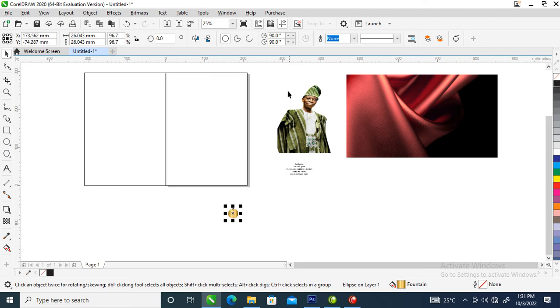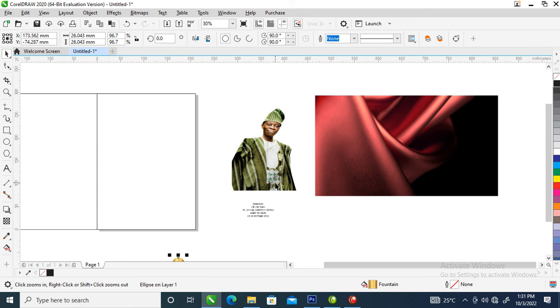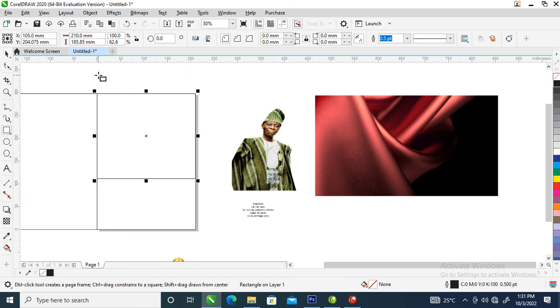So right now, what we're going to do is to create the basement of designs, the templates, rather. So what you're going to do right now is to go over and point your mouse to the edge of the object, then you pull it up just like so. When you get to your destination, you right click, automatically copy paste. So the next step right now is to go over and create basements. So what you need to do right now is to go over and map out. You have to be very precise.